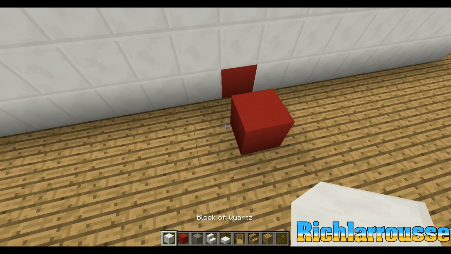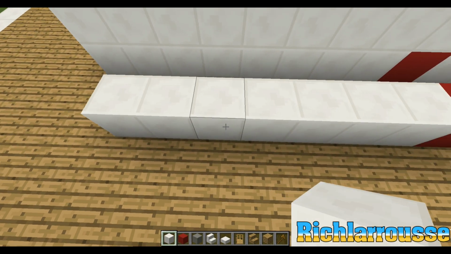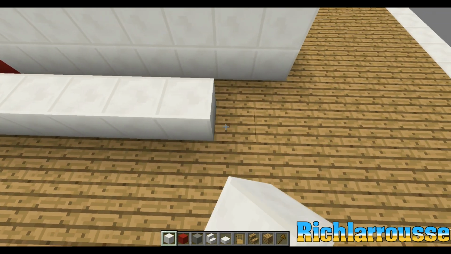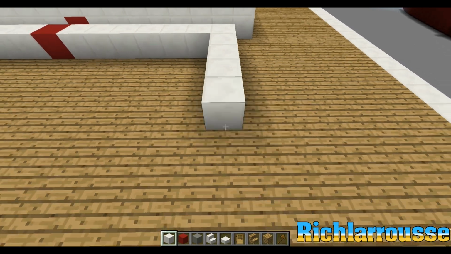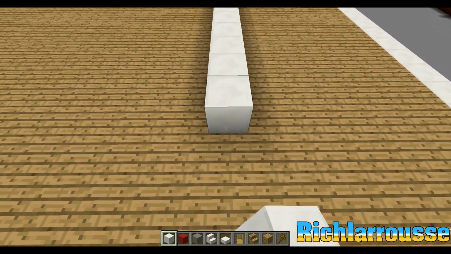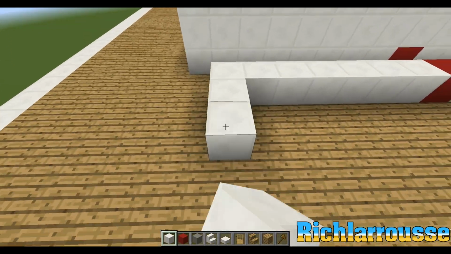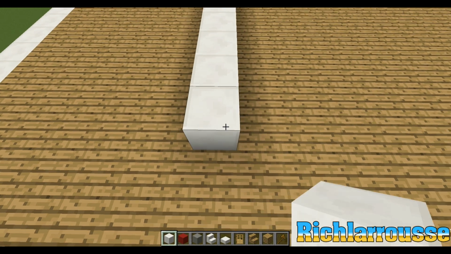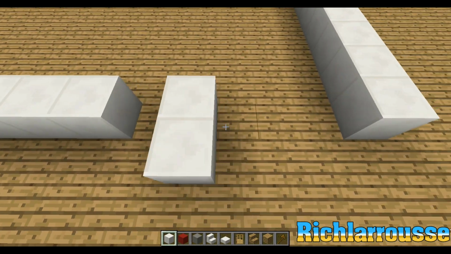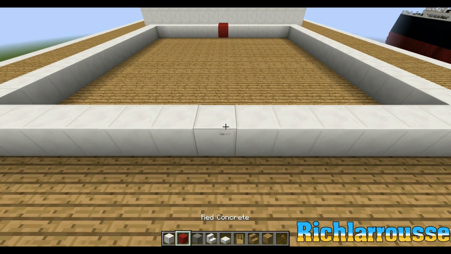we're going to build this 15 wide, so 1, 2, 3, 4, 5, 6, 7 that way, 1, 2, 3, 4, 5, 6, 7 that way, and then the sides are 15, 1, 2, 3, 4, 5, 6, 7, 8, 9, 10, 11, 12, 13, 14, 15 that way. And then 1, 2, 3, 4, 5, 6, 7, 8, 9, 10, 11, 12, 13, 14, 15 that way. And then join them together across the back. Like so. And then I'll add the center block as well, may as well.